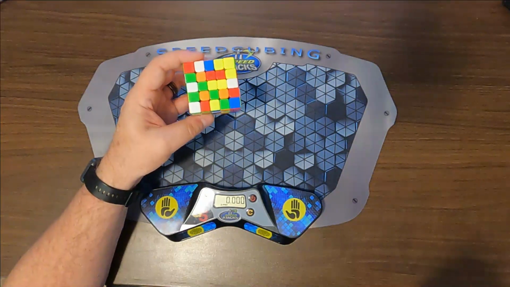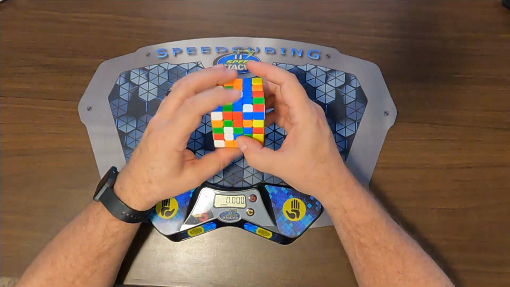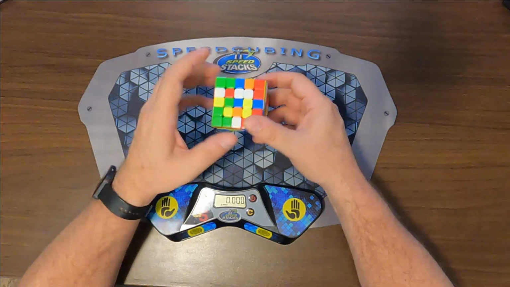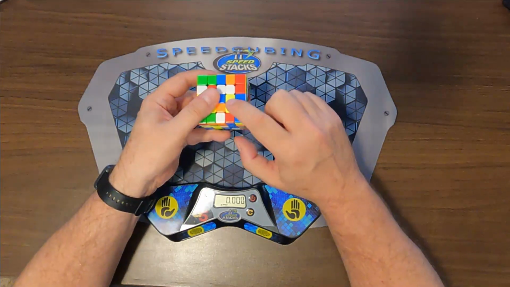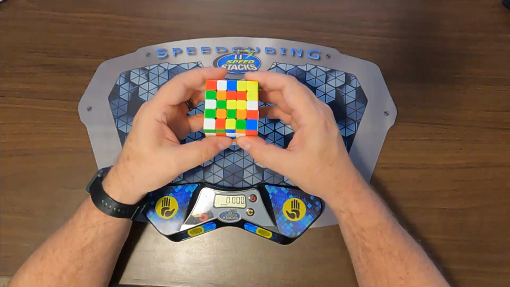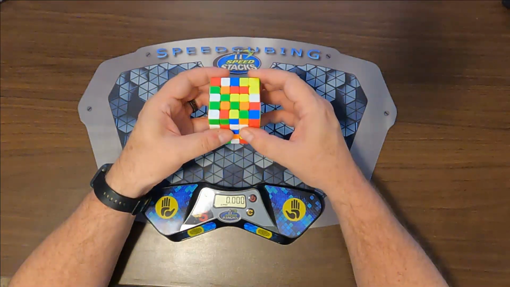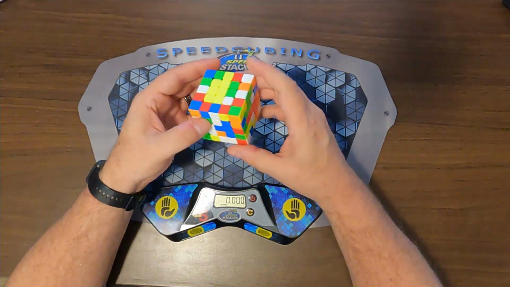Okay, so I do Yau on all big cubes. So I'm looking for 1x2 bars. And so I see this, this, and this. So I'm just going to go ahead and put those together. Some people like doing 1x3 bars. I do 1x2s and then group them together. So I'll just group that together. There we go. So I have a 2x3.